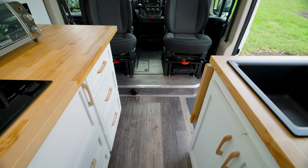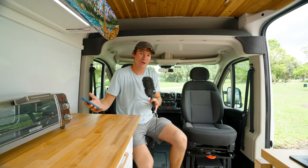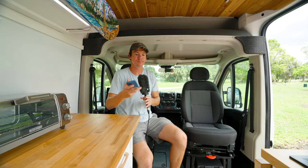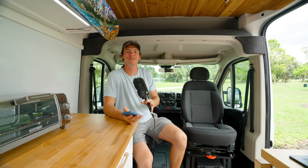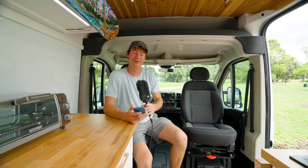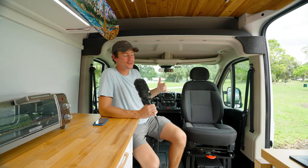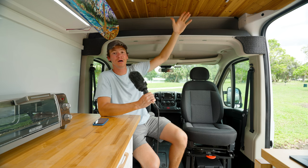The flooring in here is Home Depot's LifeProof brand vinyl plank tongue and groove flooring. Both of these seats are mounted on swivel adapters so that with these two seats plus the bench and the cooler-style fridge over there, the van comfortably seats four people to just hang out — and even more if you want to smoosh in there. ProMasters these days come with two overhead storage bins, which I love, because we always need plenty of storage out here.